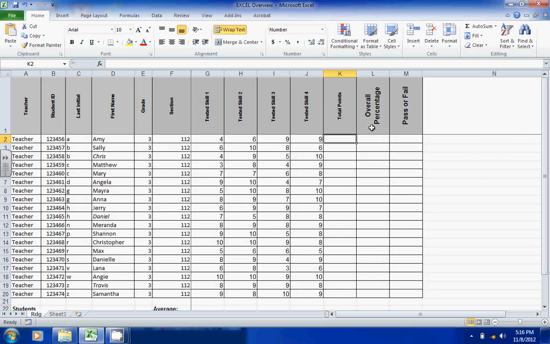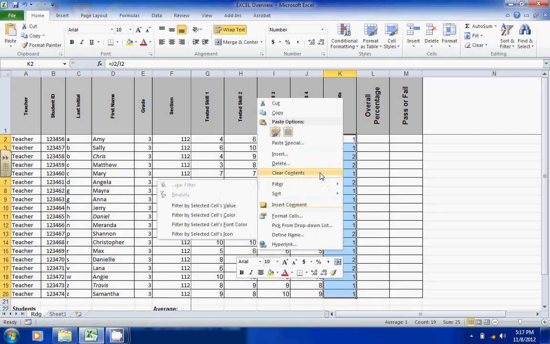And now I can show you how you could divide 2 values if you'd be interested in doing so. So you could use the equal sign, click on the first cell, use the slash sign as a division symbol, followed by the next value, and press enter. Now it will divide those 2 values for you. And you can drag this down the column.